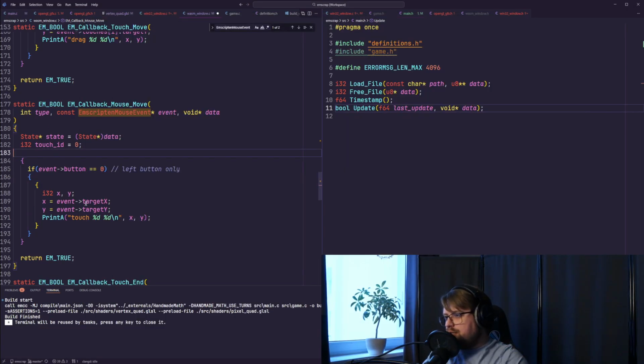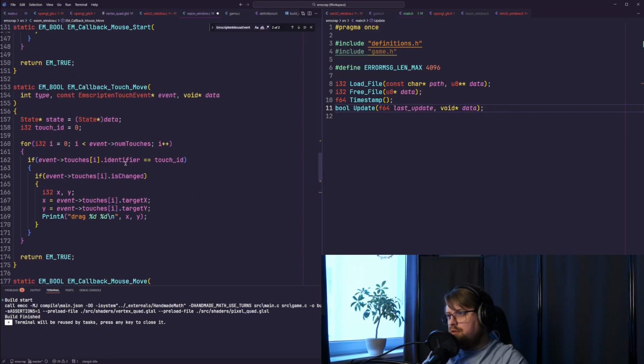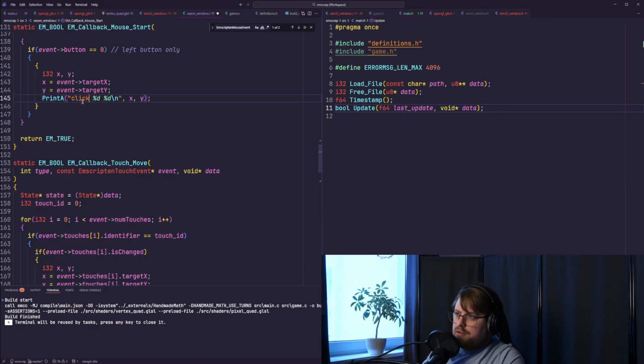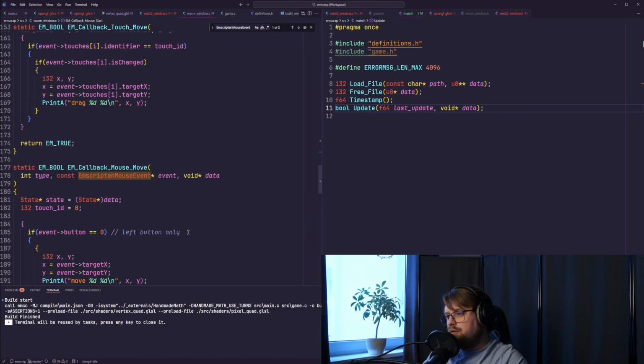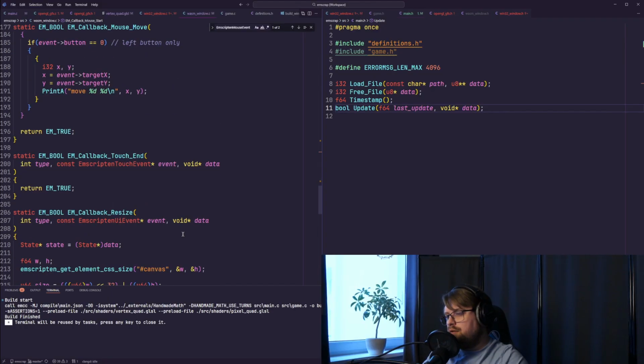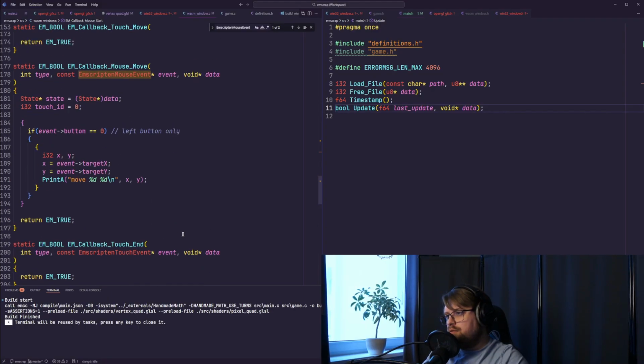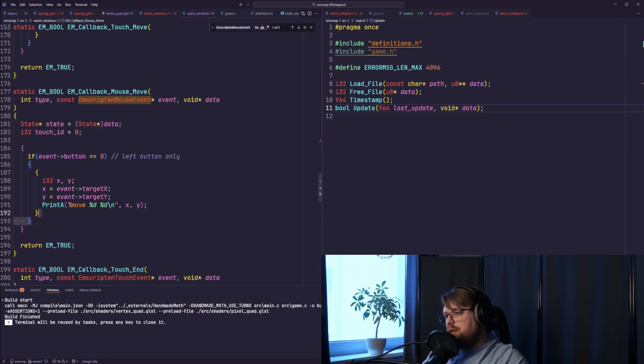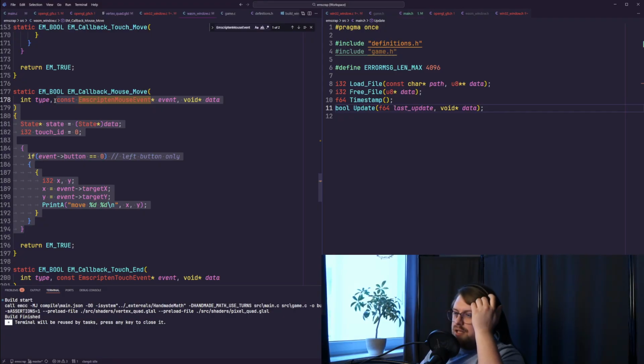And all this later, I want to translate it into like an internal game struct, so that no matter where the input is coming from, I can code for that.